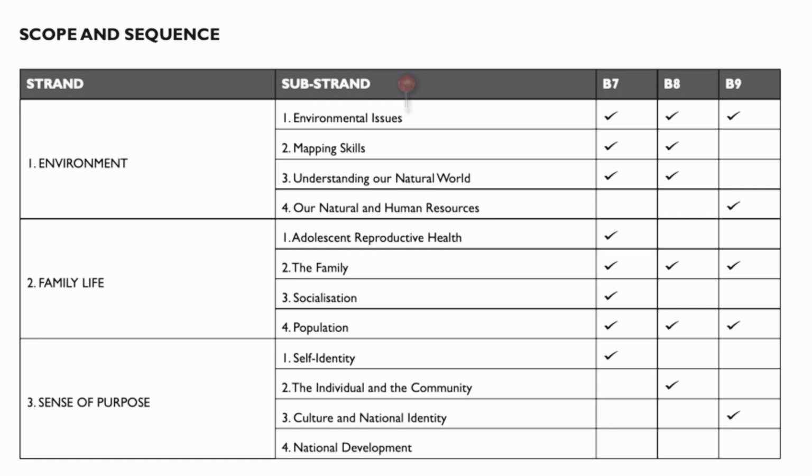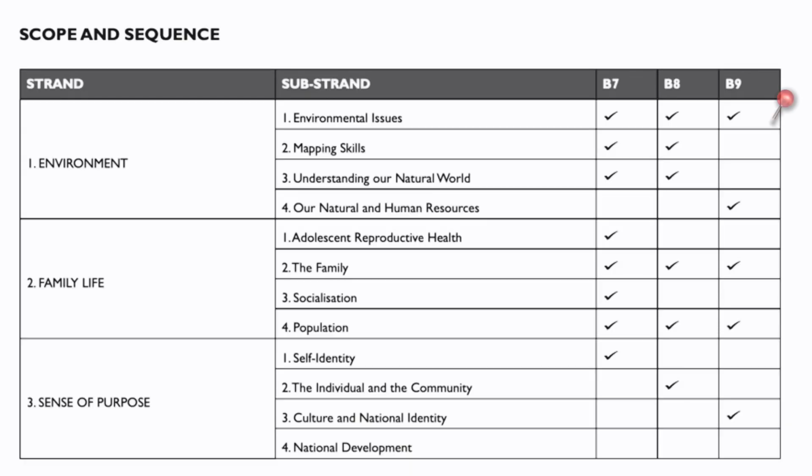The interesting thing is that this new one compared to the old one, when you find mapping skills, you are going to have students also study something on mapping skills in Basic 8 or under Year 2. You see, are you following? So there is always a build-up. What exactly are we going to learn in Year 1 under mapping skills? And is it connected or related to what we are going to learn in Year 2? And if there is something also on it in Year 3, which is Basic 9, what item is there to be learned, or what new thing is there to be learned? That's one interesting thing about how this new syllabus has been built.